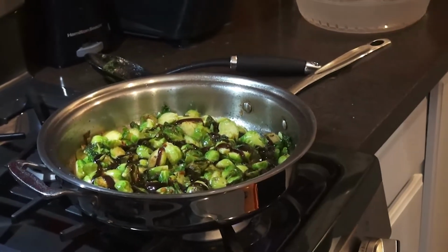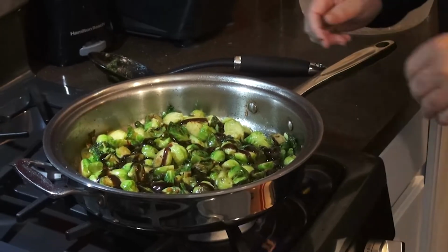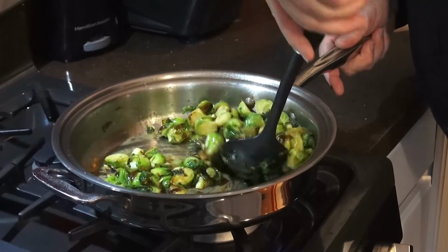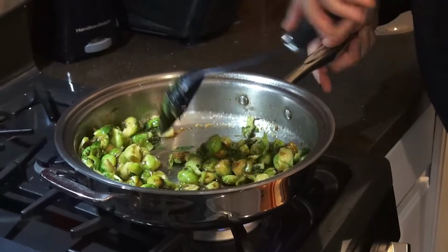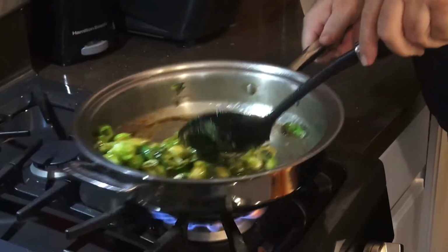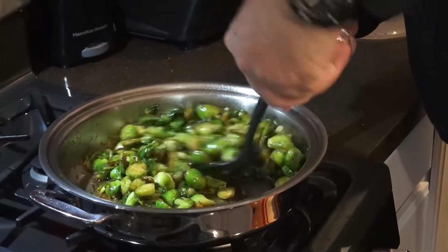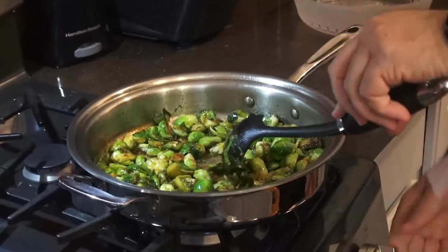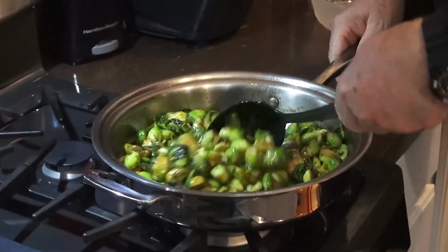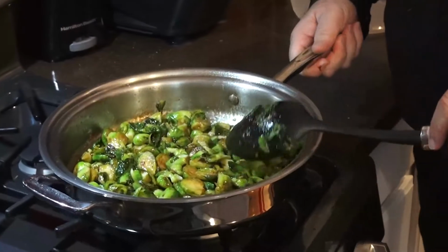But again, you just see what it looks like when it's on there. Okay, now I'm going to stir this in with that water, see? And that makes it so it's going to get inside all those leaves. And then I'll turn it off because they are nice and hot and they smell delicious.